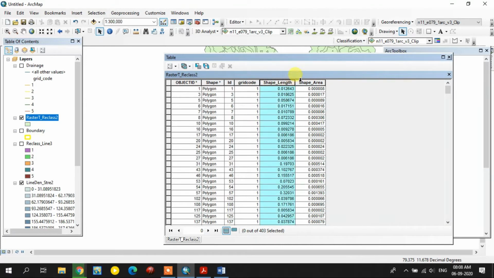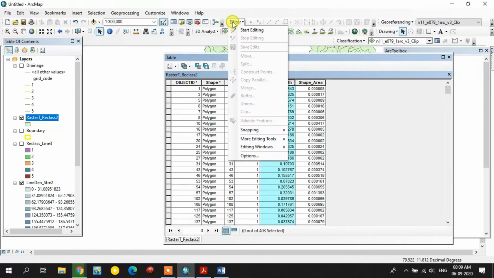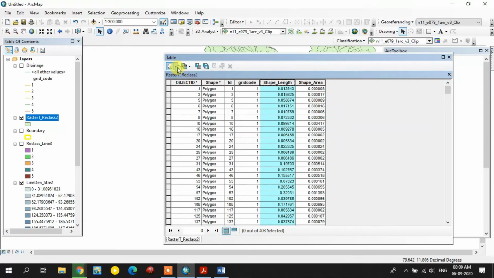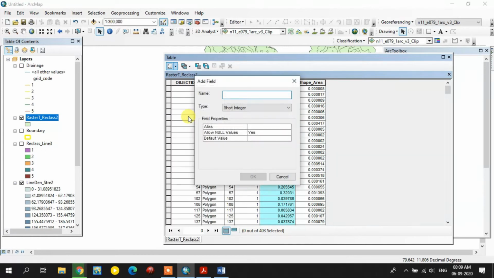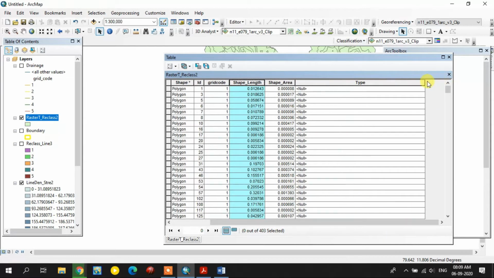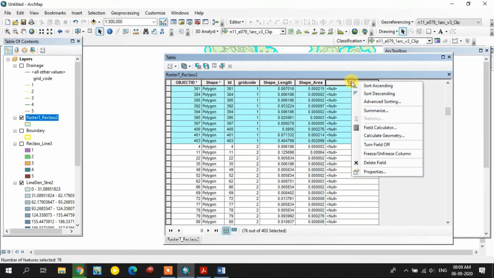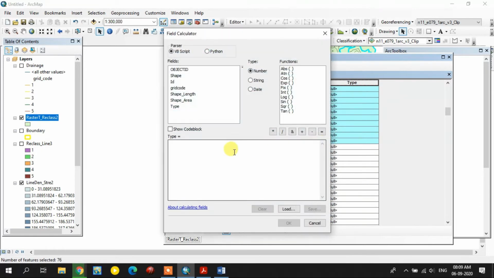The one is very low, so I am going to create one field here using the Add Field option. The name is type and the type is text. Here I select all the grid code 1 and name it as very low.